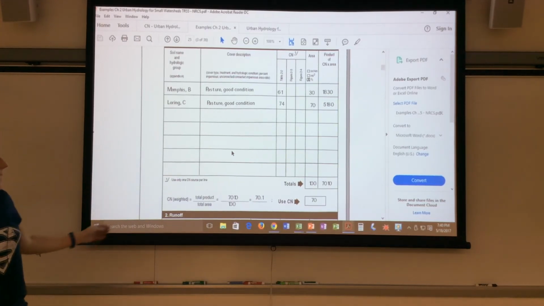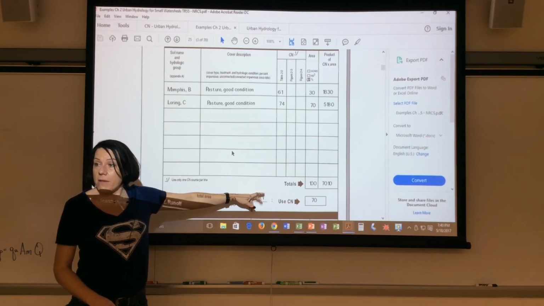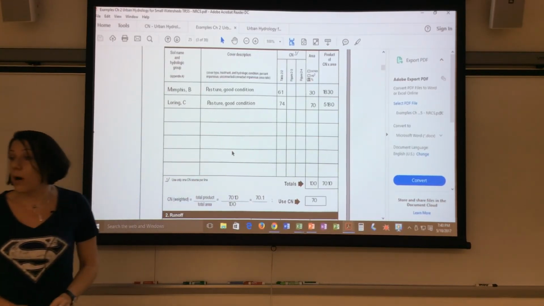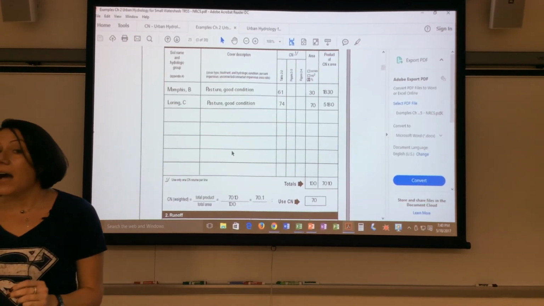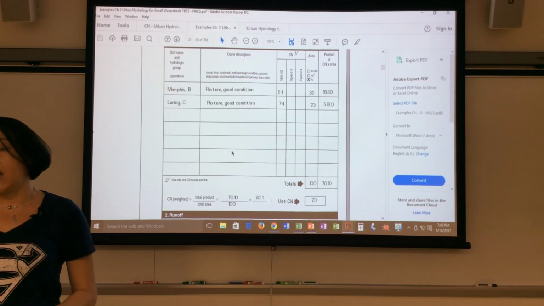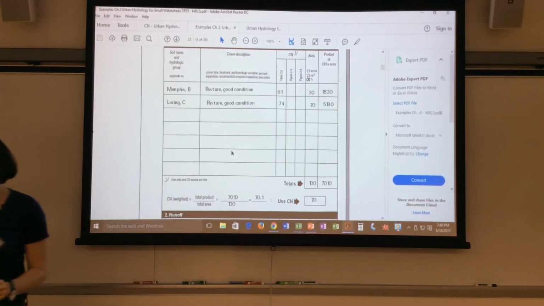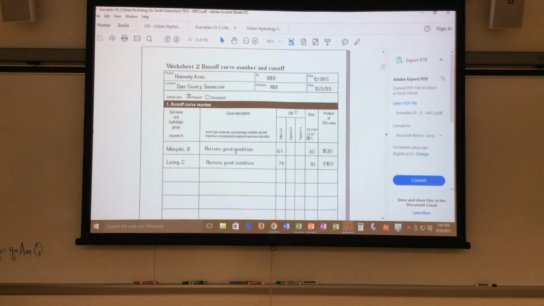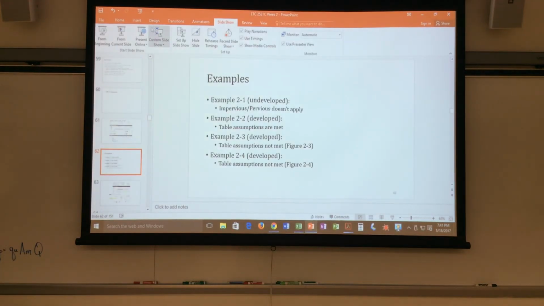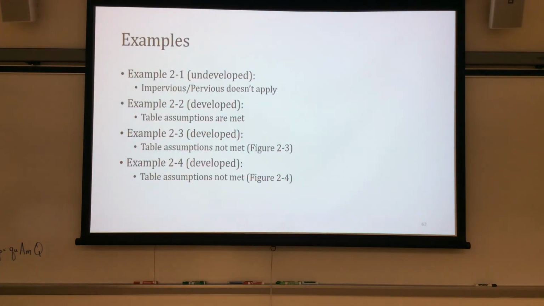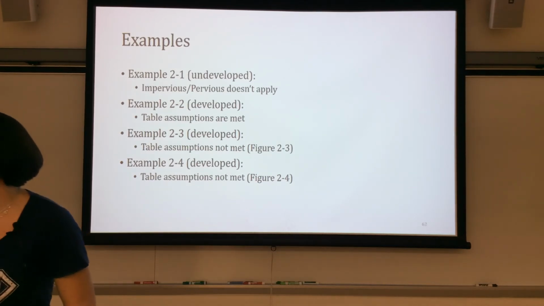Okay. Now, some people, if they get a decimal, depending on how conservative they want to be, if it's 0.5, then they'll go ahead and round up and say 71, because they would rather design for a little bit higher in some instances than design too low. Now, is that one going to make any difference? Probably not. All right, so I want you to take a look at those examples, and I'll be asking you some questions in the homework about these examples, and I'll ask you how to do a few on your own.